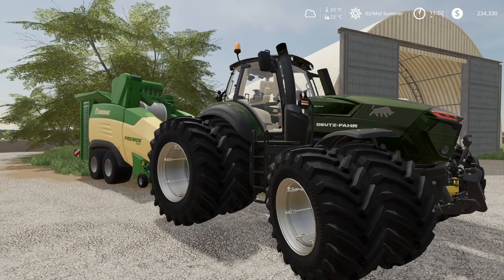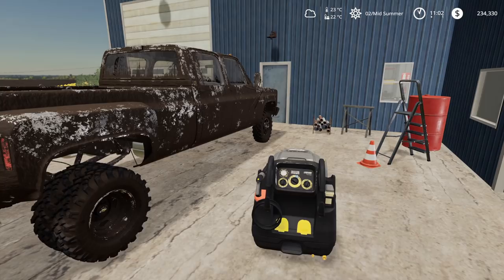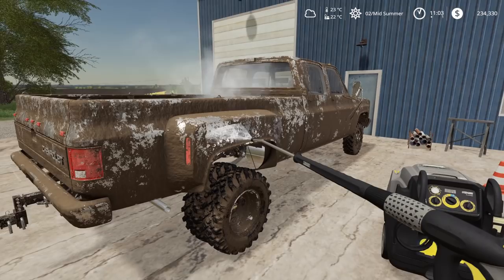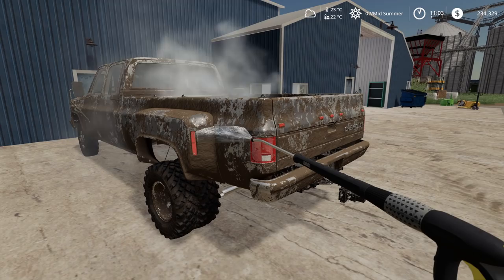All right guys, we're back on Clover Creek and we're gonna fire up something new. I am so pumped - we're gonna be trying out something a little different out here. Look at this truck - I decided it's time we wash this thing up quickly. It's a mess. I've been kind of cruising around here in the summer just getting a little bit dirty.